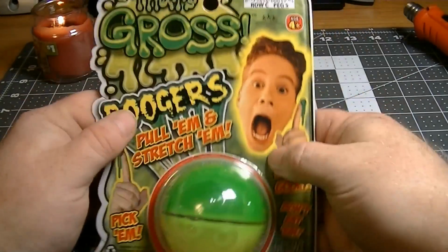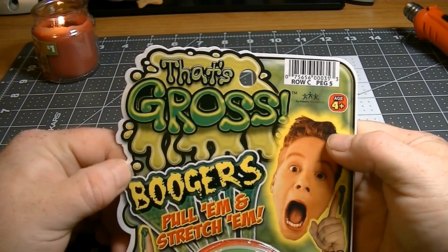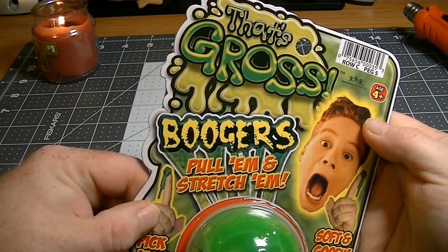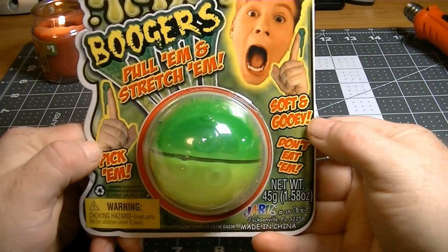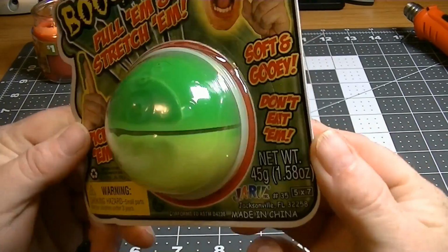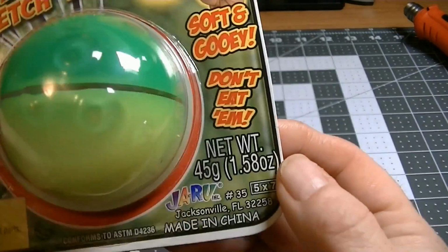So, look at this. That's gross. Boogers. Pull them and stretch them. Pick them. Soft and gooey, but don't eat them. You can do everything you want. Just don't eat them.